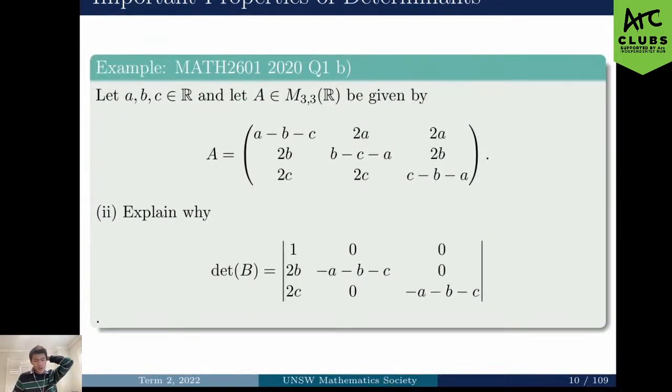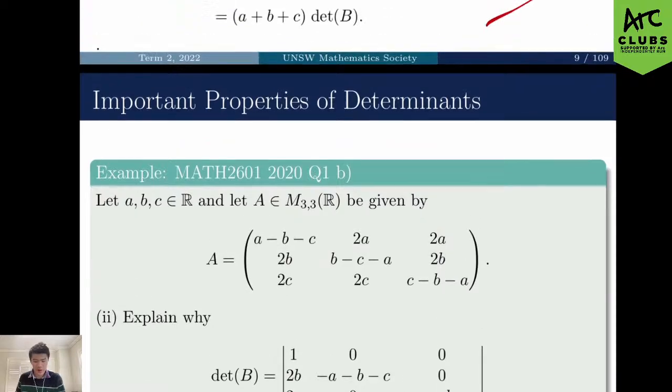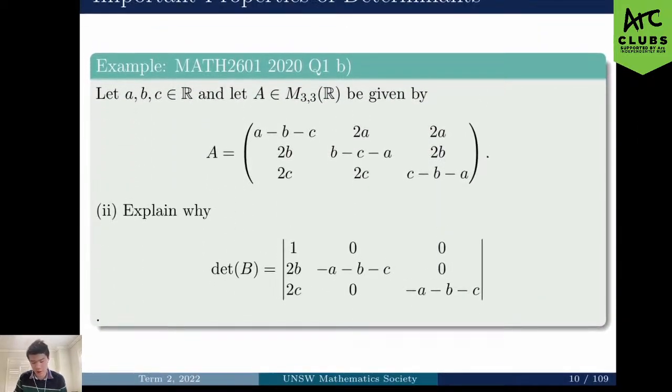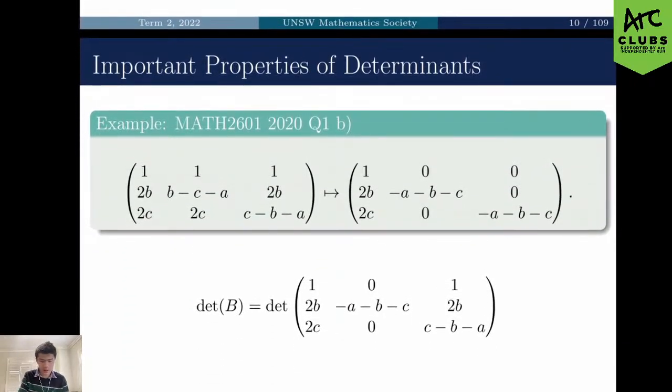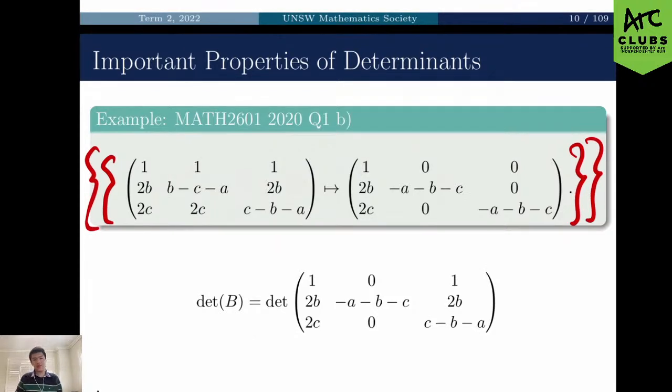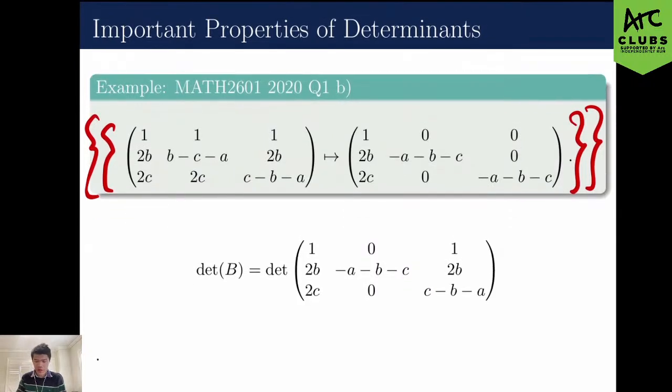Alrighty, the next part of the question is getting us to show that the determinant of b, in fact, is equal to this thing over here. So in other words, they want us to show that these things have the same determinant. Again, it's going to be a matter of transformations. Okay, so we want to get this 1 and somehow turn it into 0. So clearly there's going to be some kind of subtraction involved. But in this case, it won't be subtraction of rows because you can't really subtract anything in this row that would turn it into a 0. It's going to be a subtraction of columns.